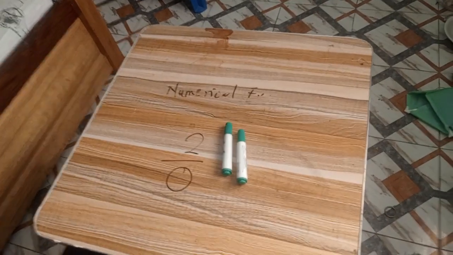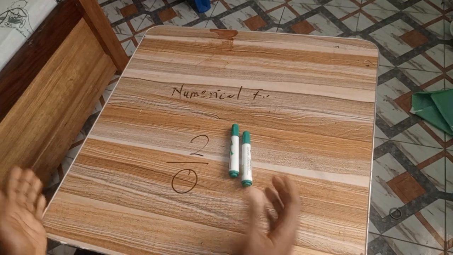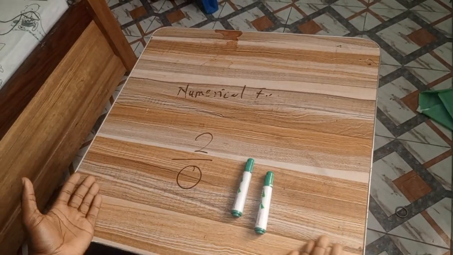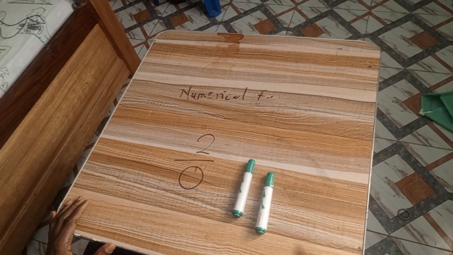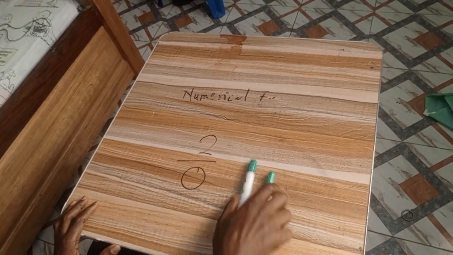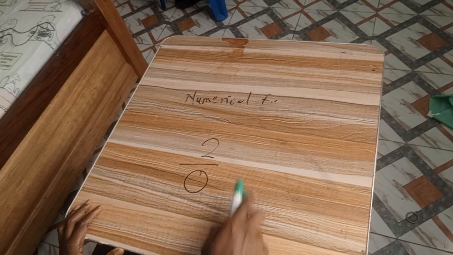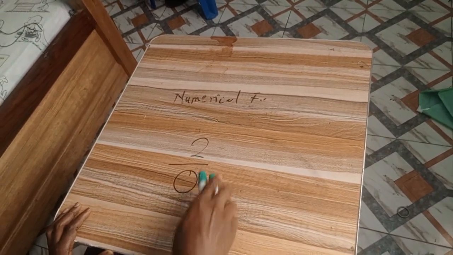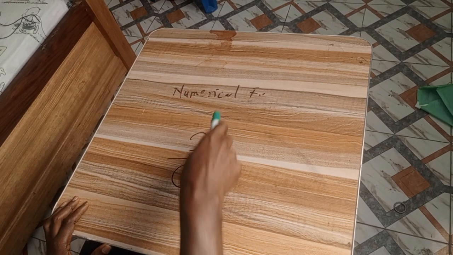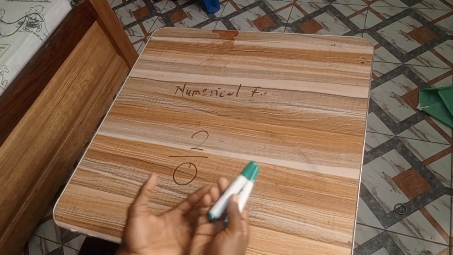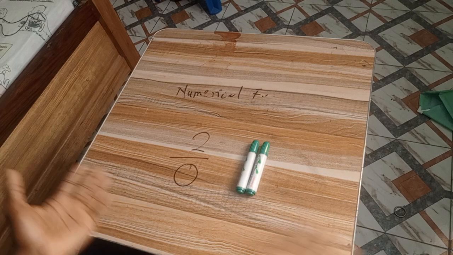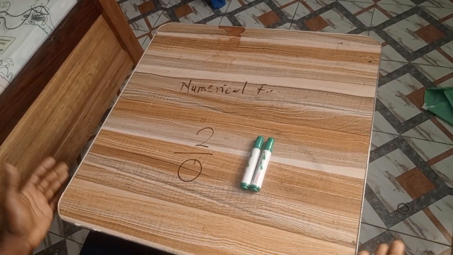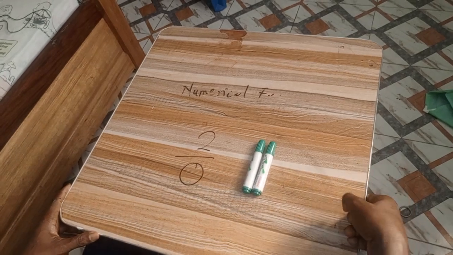But you have 2 objects, no recipients. How are you going to share this when there is no one to receive? That is why we say that division by 0 is an undefined expression. That is to say that you cannot perform the operation that this expression is representing. You've seen, I still have the 2. I cannot share. The result of the division, as we report, is what becomes of the recipients.